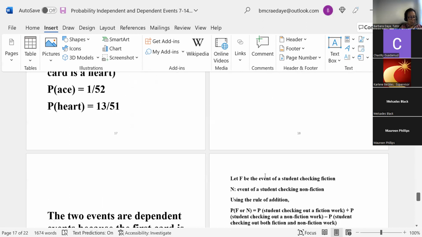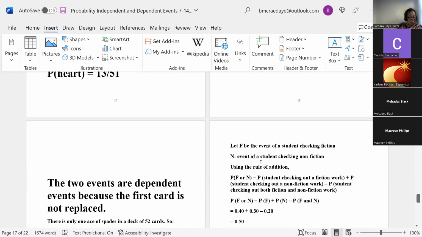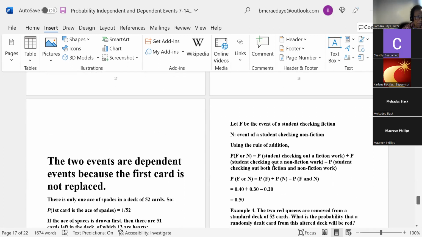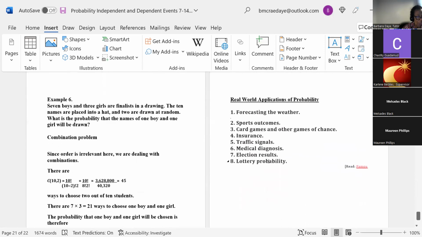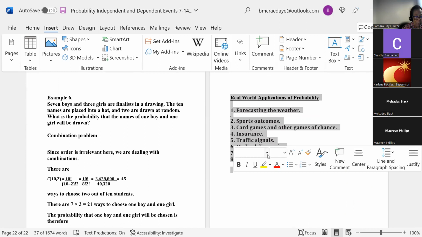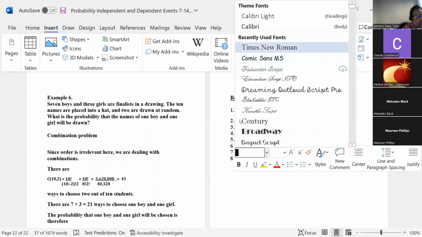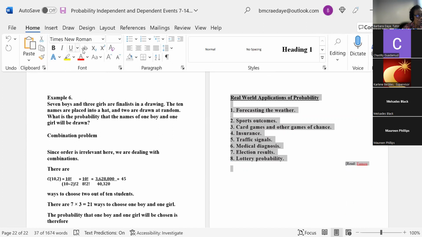So now you understand about the cards? Yes. Okay, so we're going to stop here. I think I'll probably give you these as homework. But I just want to look at some real world applications of probability. You think this is just all math, but it's used a lot in business. Let me make this bigger so you can see some of the practical applications of probability.